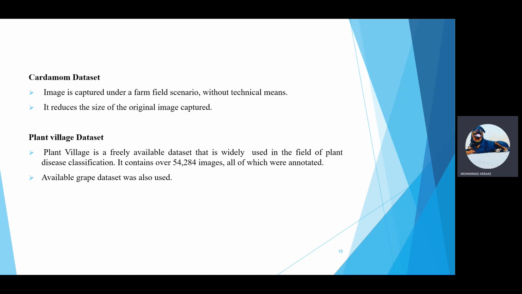Cardamom dataset: the image is captured under a farm field scenario without technical means. It reduces the size of the original image captured. PlantVillage dataset: PlantVillage is a freely available dataset that is widely used in the field of plant disease detection. It contains over 54,284 images, all of which were annotated. Available grape datasets were also used.